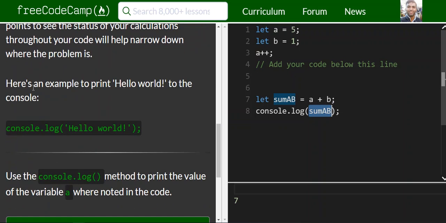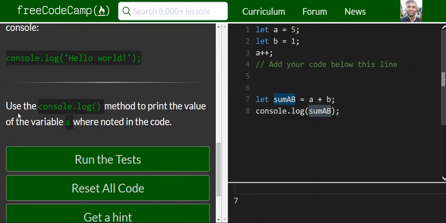Here's an example to print hello world to the console, having the parentheses. Now it says use the console.log method to print the value of the variable a where noted in the code.